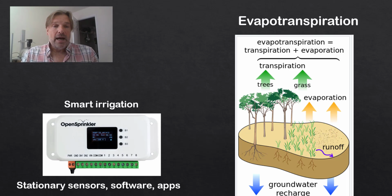But you can also buy a whole suite of advanced irrigation systems. I'm not in any way affiliated with OpenSprinkler, I'm just mentioning them. I have that system myself in my own backyard, and I really like it. I think it works really well. It's open source and can be programmed. You can add your own sensors to it, so that's why I find it kind of cool. You can control it on your phone, so I could take this phone right now and turn on my sprinkler in my backyard, because it's connected to Wi-Fi.